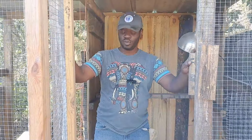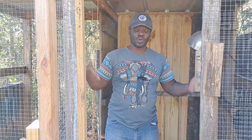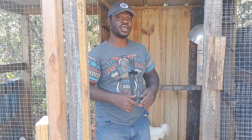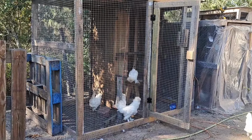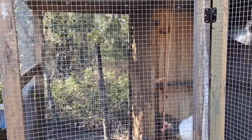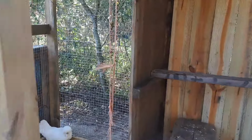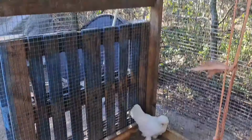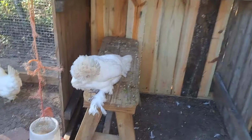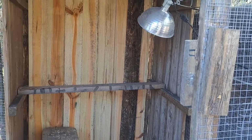So I hope you guys enjoyed the video where we went over the various steps to get your coop built. I'm going to just pause here, and then we're going to take a look at the finished product. So here's the finished coop product, and it is a small 8x6 coop. Take a look at the nook. It holds a few of your favorite Bantam breeds of chicken, and it works out really great here in Florida.